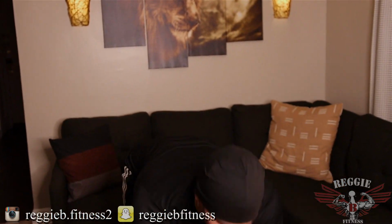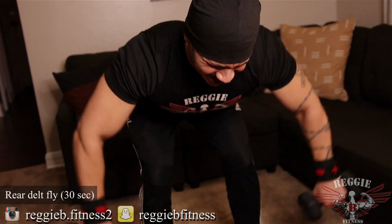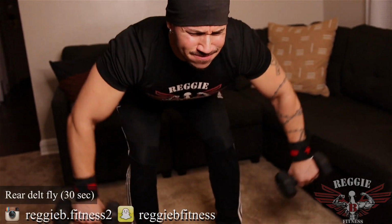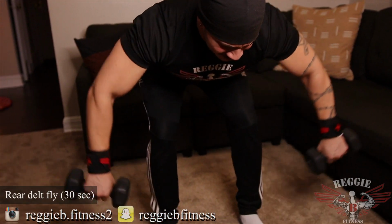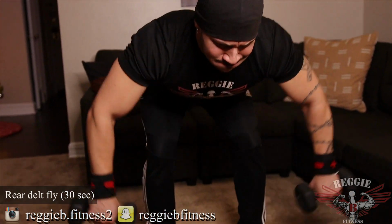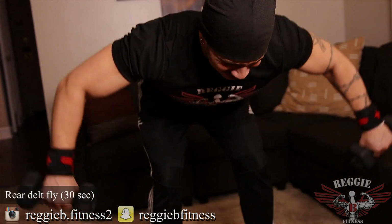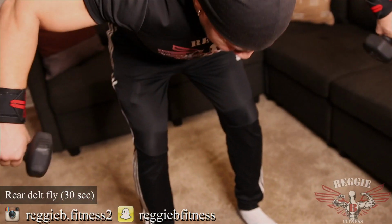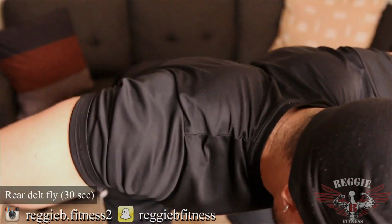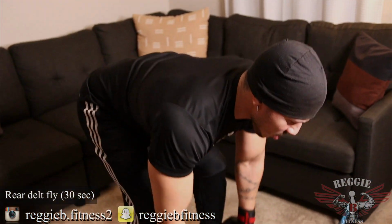Do rear delts right here. Angle. So right now working, focusing on the back part of the shoulder. You're looking for both the shoulders, you have to hit them in all angles, guys. Don't neglect the rear delts. Two, one, whew.